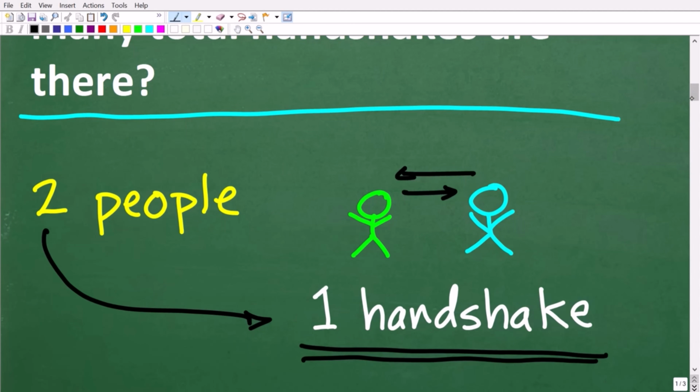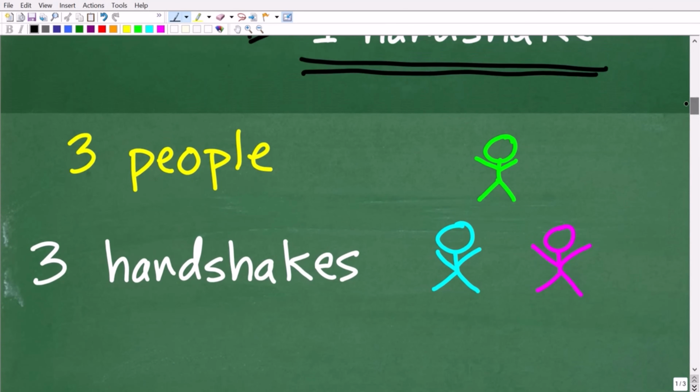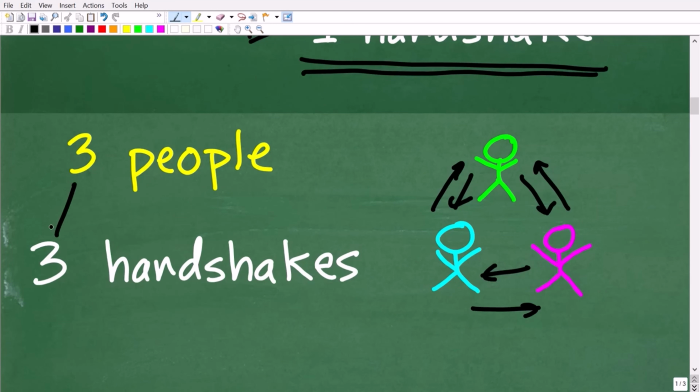So let's consider now three people in a room. So if you have three people in a room, well, this person and this person and this person, they can maybe shake hands first, and then this person can shake hands with this person. So there's two handshakes. Now, it doesn't make a difference if this person shakes hands with that person, or it kind of started this way. And then lastly, these two people right here can shake. And again, order doesn't make a difference, but here there are three total handshakes. So when you have three people, we have three handshakes.